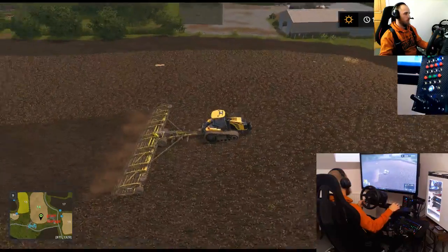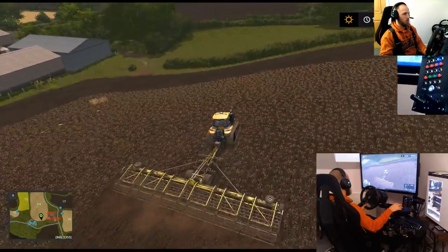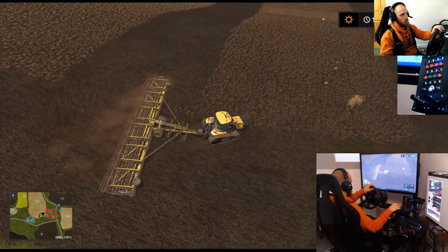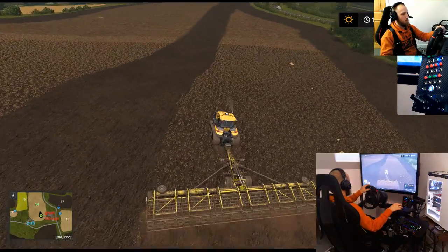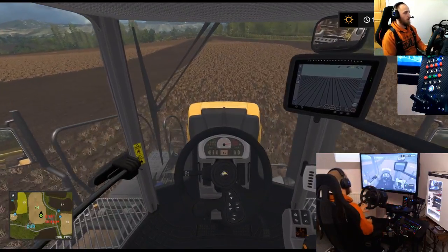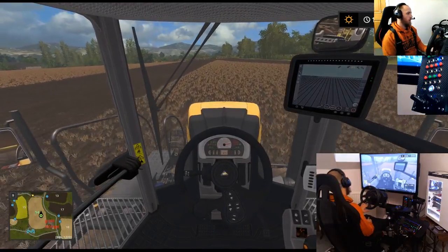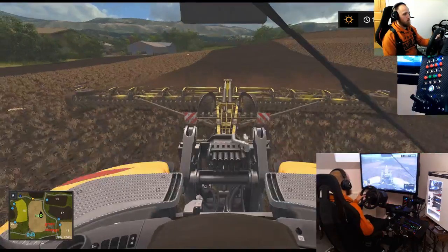So I thought we may as well just cut this off, and then this will be ready for seeding next episode. I'm not going to run silly massive seeders. I might look into what the smaller seeder is, because the smaller big bud stuff that comes with the smaller big bud tractor is not actually that bad. It's not ridiculous, which I like. So, as I say, we probably could get away with the smaller big bud tractor on this farm. In real life I've seen some huge tractors on the road, but again, it is slightly impractical, but I just like using all the stuff I've got.